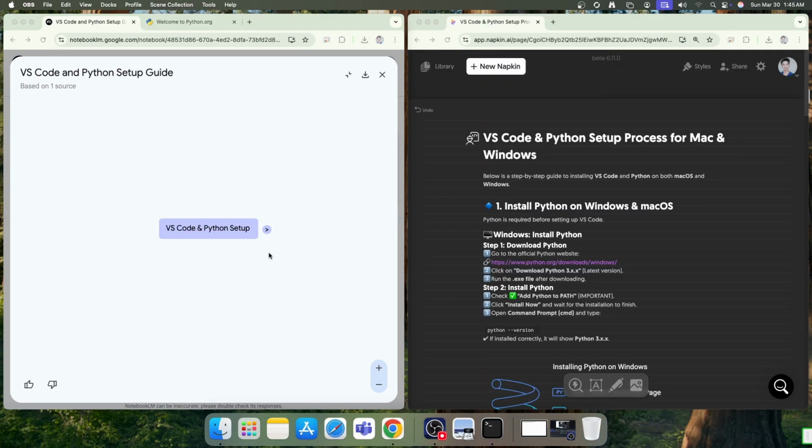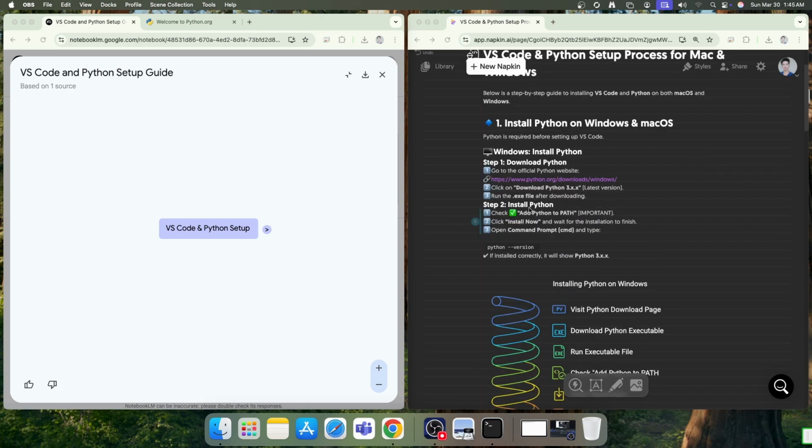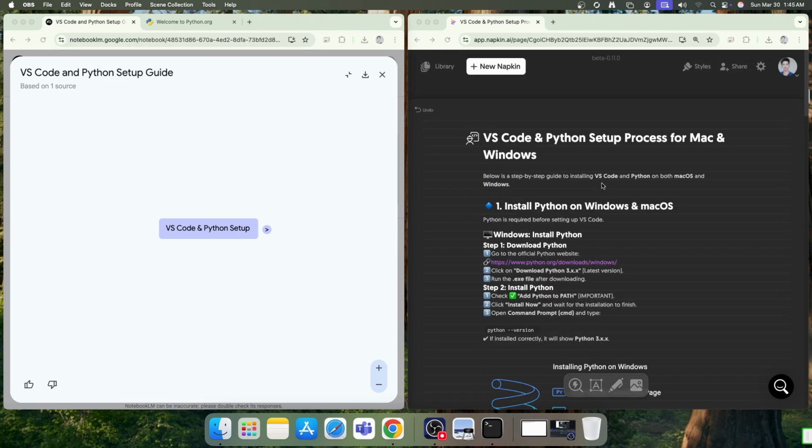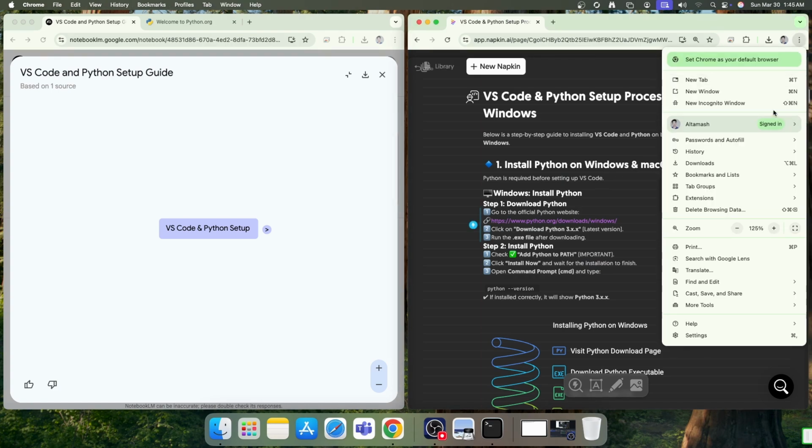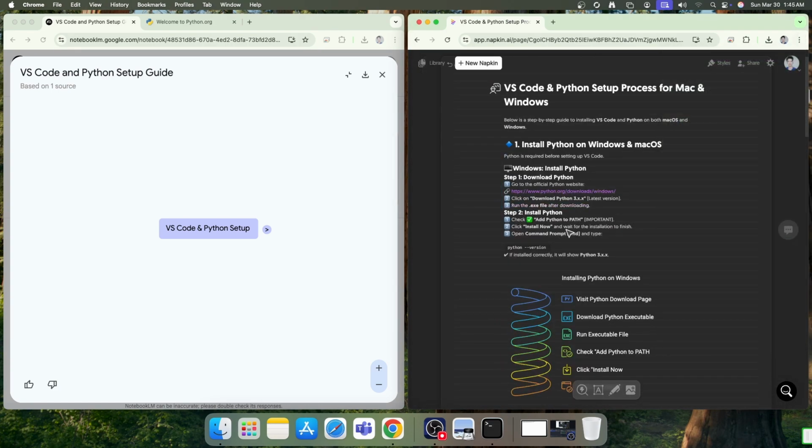All right, so today we're going to be diving into something that's super foundational for anyone who wants to get started with Python. Setting up your development environment using VS Code. Absolutely. Now, whether you're on macOS or Windows, this deep dive is going to give you a clear step-by-step understanding of the whole process. It can be a little bit intimidating at first, setting everything up. But our mission here is to make it so straightforward that you'll breathe through it and be like, that was easy. And the best part is we have an awesome step-by-step guide that covers everything for both operating systems. No matter what system you're on, we've got you covered. All right, let's jump right into it then.